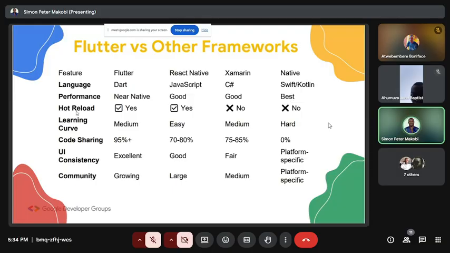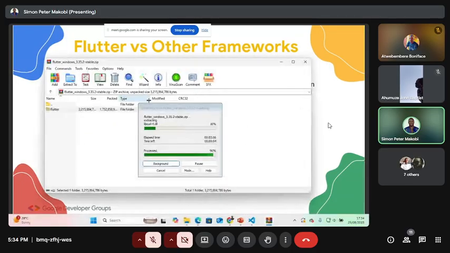Then hot reload: Flutter has that, React Native also has it, Xamarin and Native do not. Then the learning curve: Flutter is medium, React Native easy, Xamarin medium, then Native hard. So here you can compare and see which one you can tap into, and you get what you want very fast.